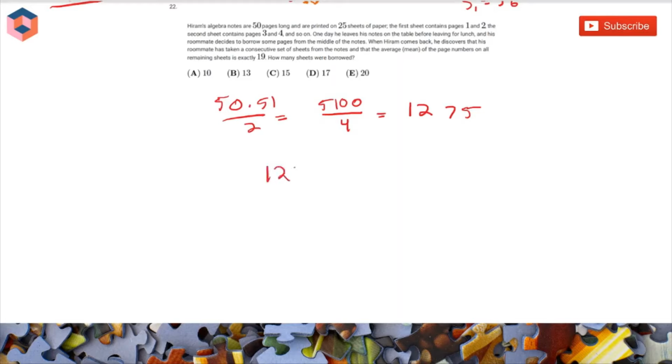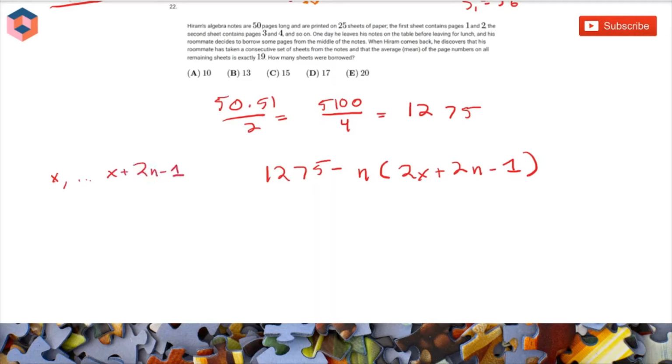So now to find the average, we get 1275 minus n times, so it's an arithmetic sequence, 2x plus 2n minus 1. And let me explain this a bit more. So this is an arithmetic sequence, so the pages that he took out, with the first page being x, the second page being x plus 1, all the way to x plus 2n minus 1. And it's 2n because n is the number of sheets, not the number of pages, so we have to multiply by 2. So it goes all the way to x plus 2n minus 1.